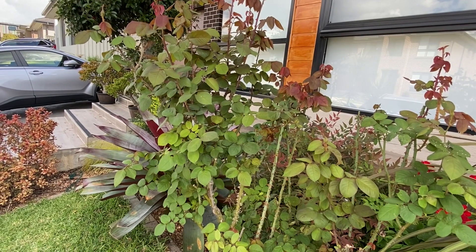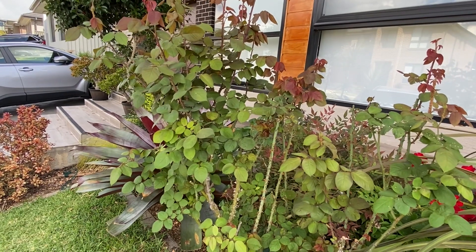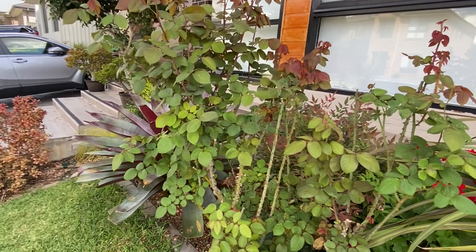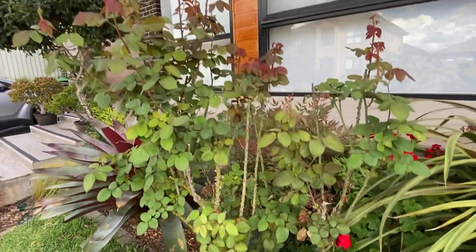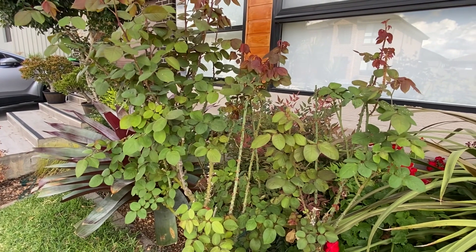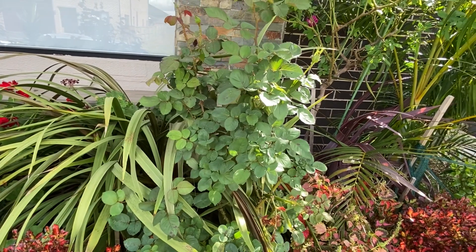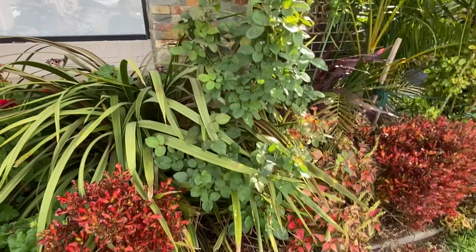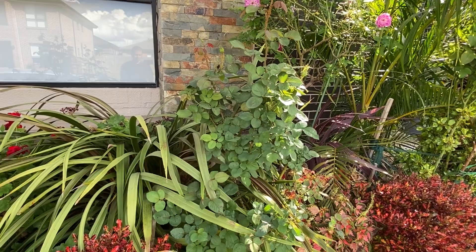These are scented roses. This is a five-star scented rose — Oklahoma hybrid tea — with long pointed buds that open to large double dark red blooms. It looks like a black rose sometimes. I pruned it a month ago and have fertilized it now. This one is Cardinal hybrid tea — very rich and velvety cardinal red with long segmented blooms. I've fertilized it well. It's a two-star rated scented rose and requires full sun.